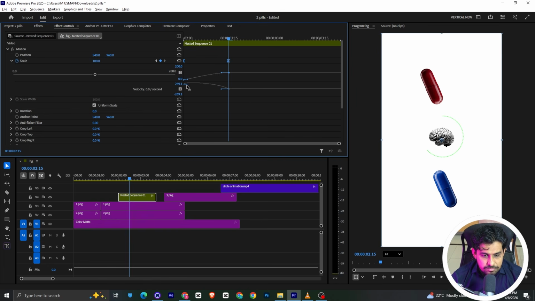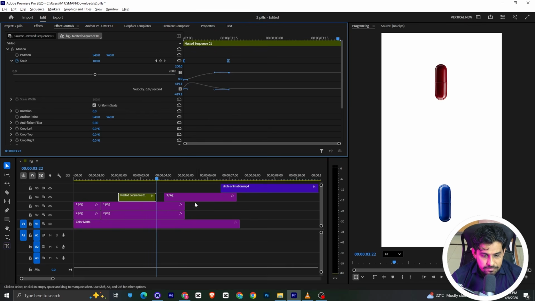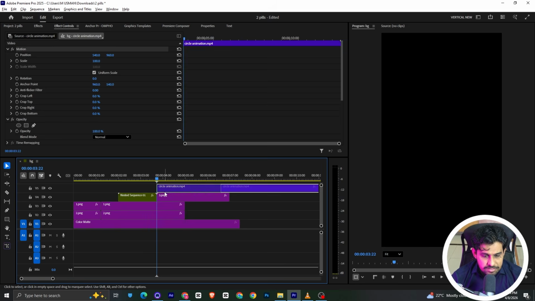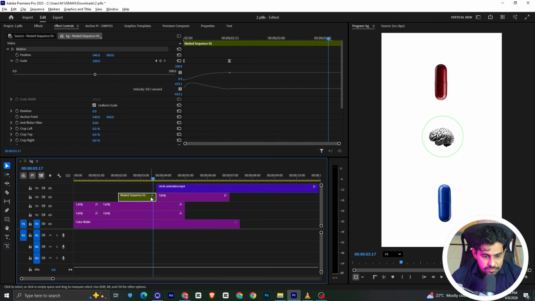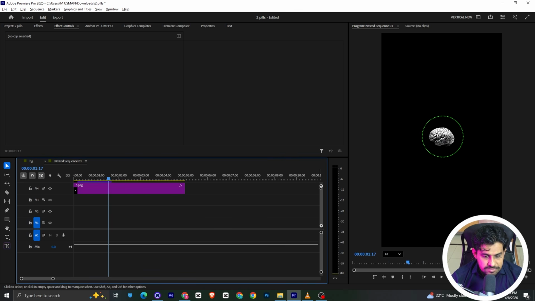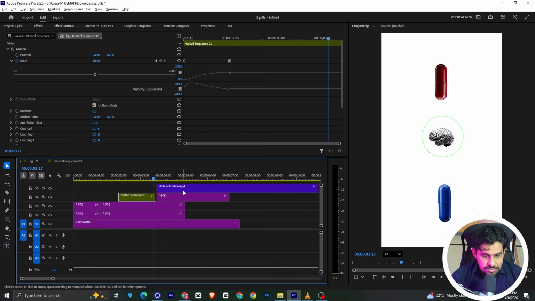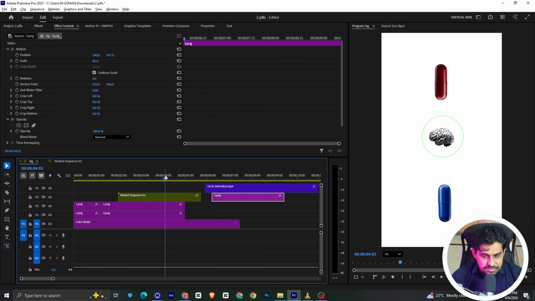So I will select both. I will make the graph to something like this. I think this is perfect now. And then we have to make this right here, and the circle animation will be here as well. So we need to make sure of that. I will extend this, and I will extend this as well, and I will now make these two further apart and extend this so that it doesn't disappear.